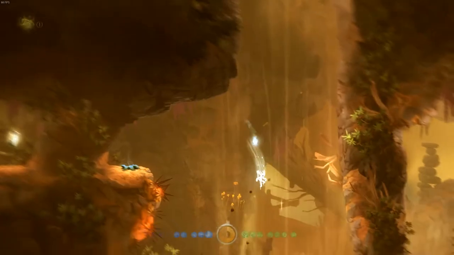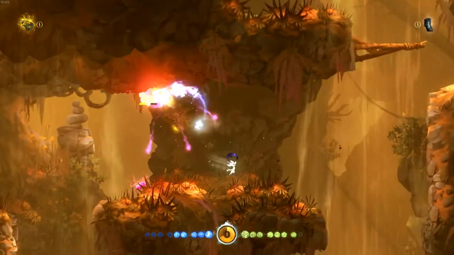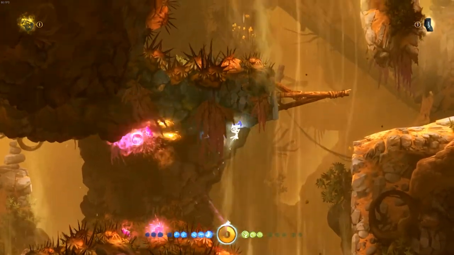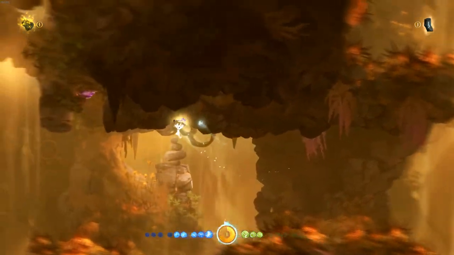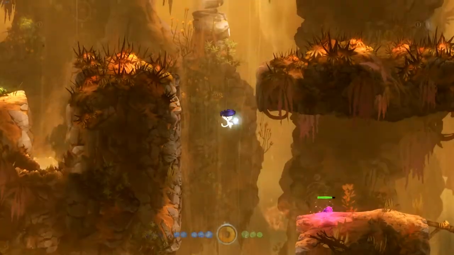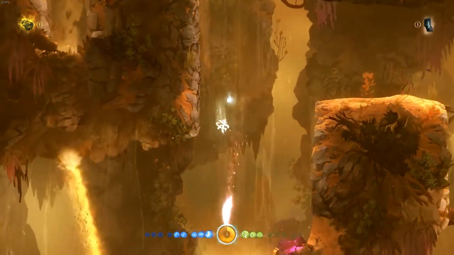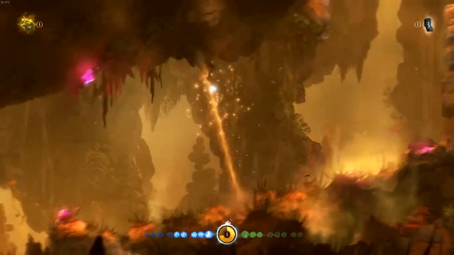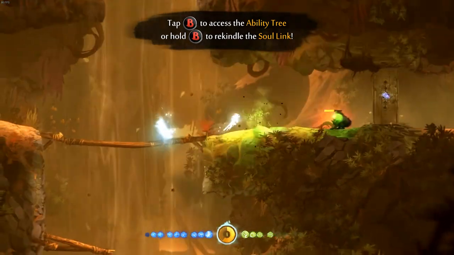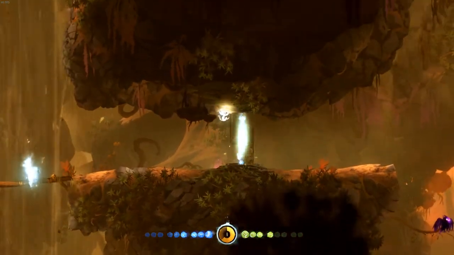Maybe I should go on the left. There's a stone fragment there. Or gate stone fragment. Crap. Let's fall down here. Oh, what? Oh, good lord. That caught me off guard. Alright, let's get back up here.